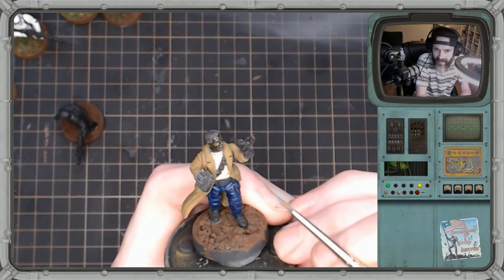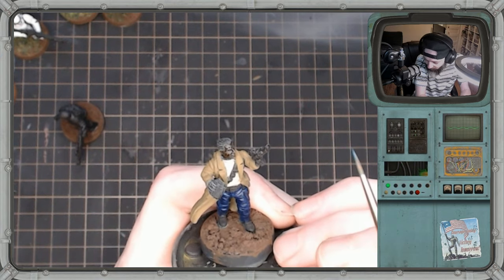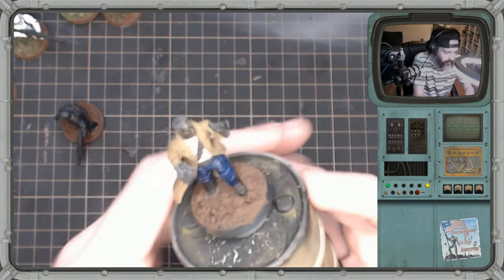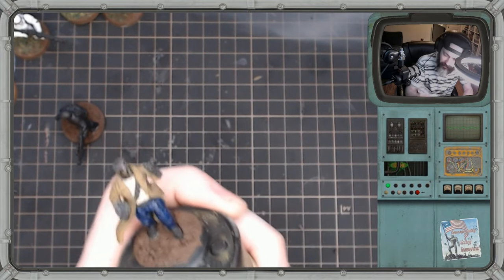Just highlighting his pants. Little highlights on his pants. But what do we got? Intense blue. Going intense. It's a little too intense. I'm gonna water it down a bit.